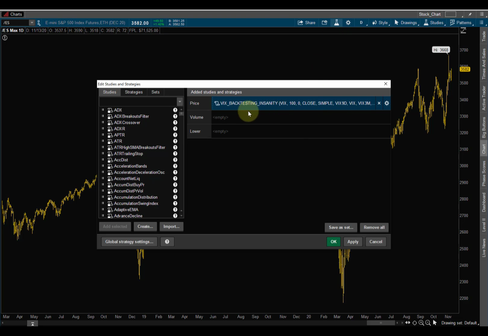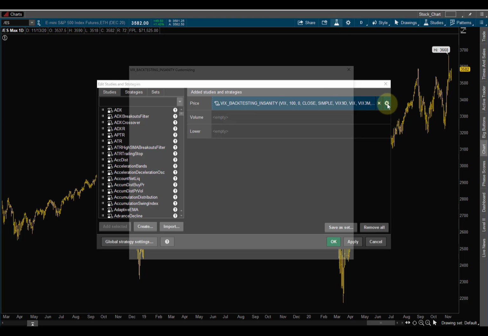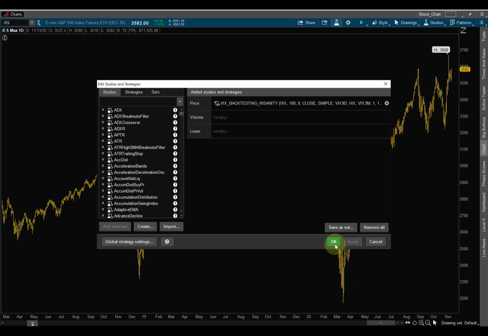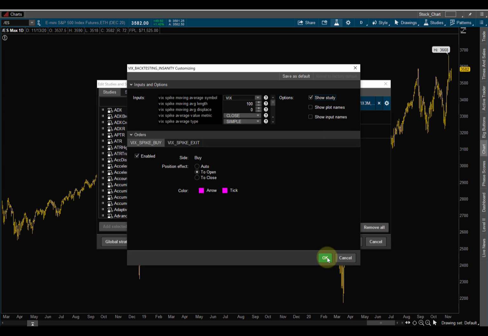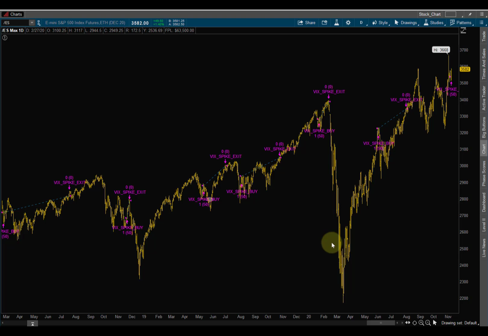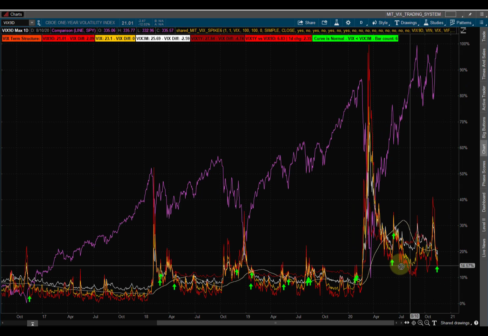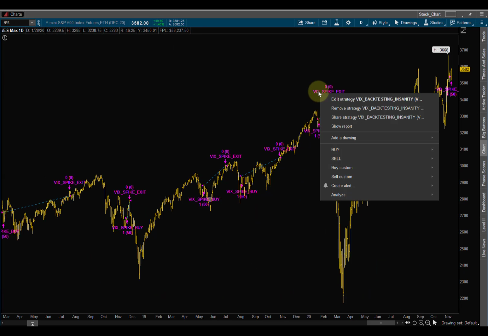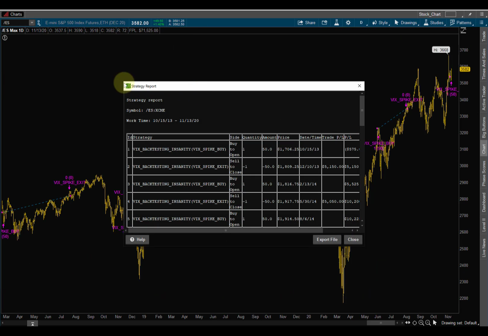To give you more confidence, guys, we have a back tester, so you can back test all those signals. Back test trade size. Let's do one S&P future, and again, we want to make 100 points. Okay, apply, show study. Okay. So here is the back-tested results of all these different buy signals. All I do is right-click, show report.